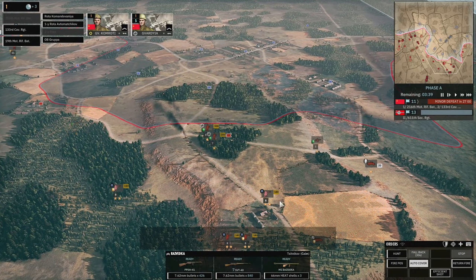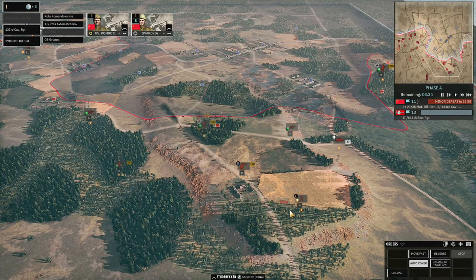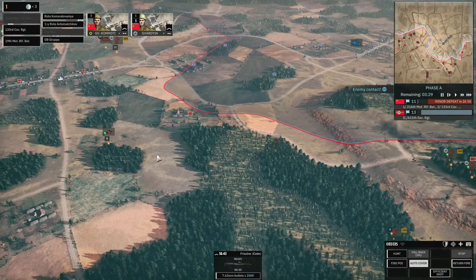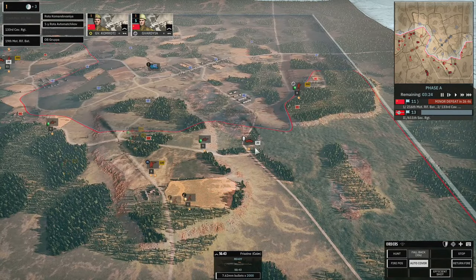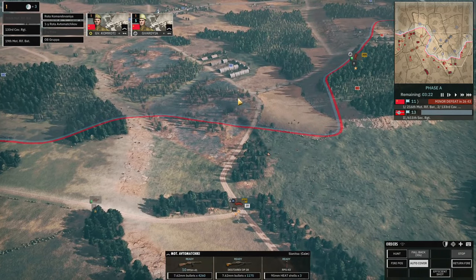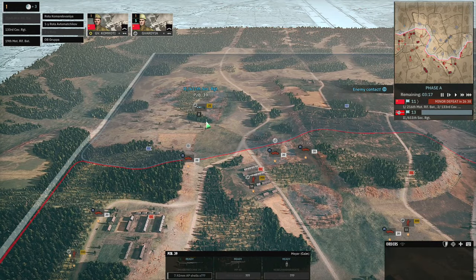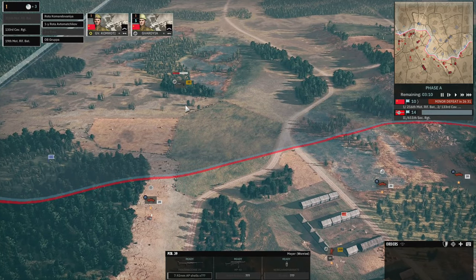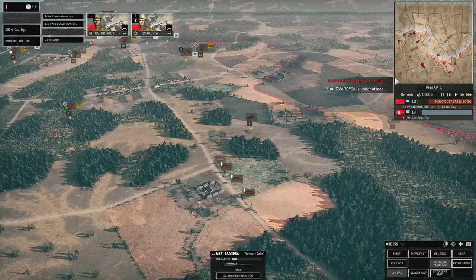Right, my Razvedka have arrived. Let's unload those. Get them into position. Okay, let's unload these guys. Start moving up there, see what we find. I guess the Panzerbüchers will be discovered in the open by these recon vehicles. So that actually works out really well for us.